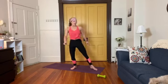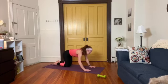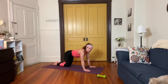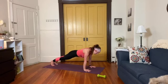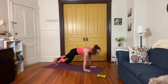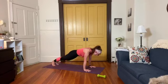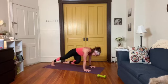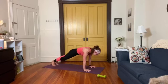Plank interruption. All right, let's come down to the ground. So, a couple of options here for your plank. You can have those knees on the ground already, that's totally fine. However, we're gonna be doing knee drops. So, I might advise you to try to lift up your knees for a normal plank. Then we're gonna drop the left knee, right knee, and then we're gonna twist and twist. Left, right, you twist, twist. Left and right, twist, twist. Same as last time. We have 10 rounds. Twist, twist, down, down, twist, twist, down.